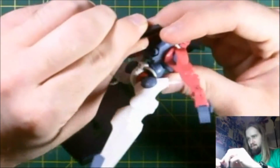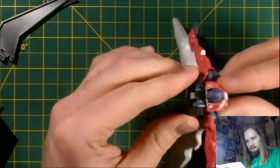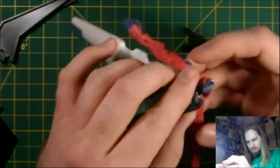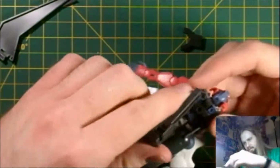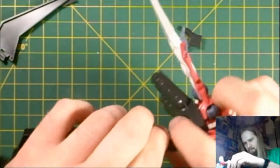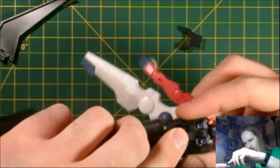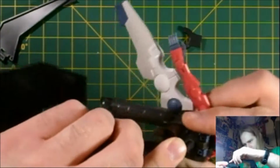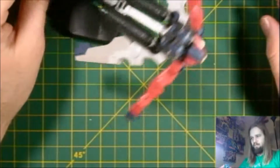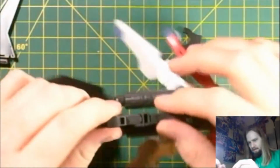Come on, get off there. And again, it can also be attached through the little hole in the back of the booster attachment here for some posing action with that.